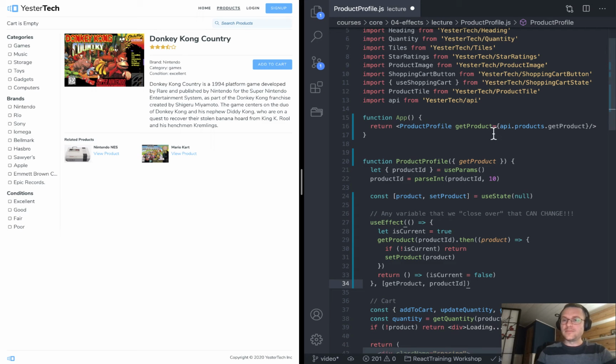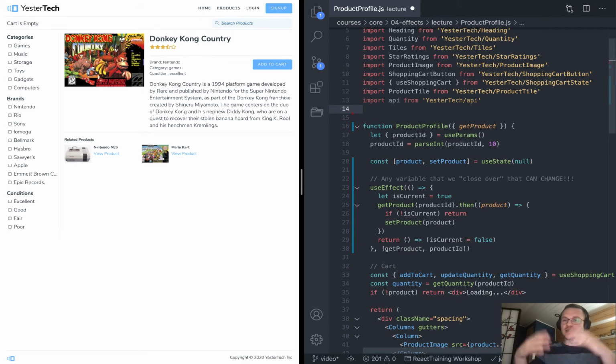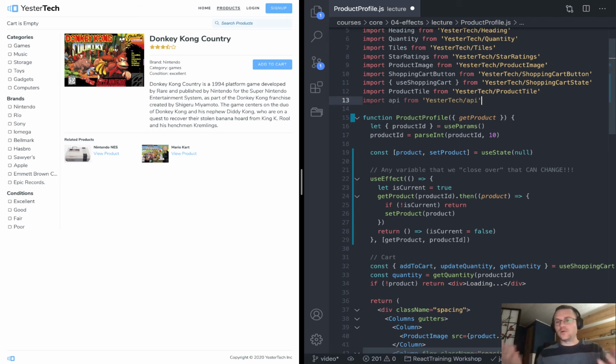So this thing is not changing, but the linter doesn't know that. It's not like the linter goes and tries to find this owner and sees what we're actually passing down. That's not what the linter does, because in reality, this owner really is somewhere else in some other file. So what do you expect the linter to do? Crawl around your entire code base and look for all the possible owners and be able to predict the future of everything that you're going to write for all of your owners and what you're passing down? It can't do that. All it knows is that this is a variable that can change, and so we're going to put that into our dependency array.